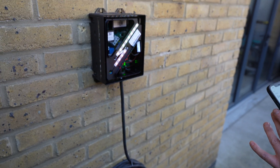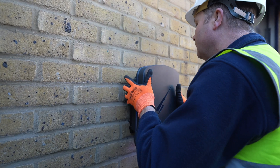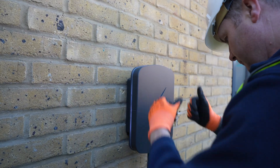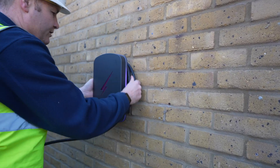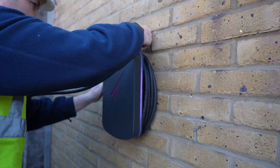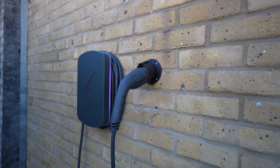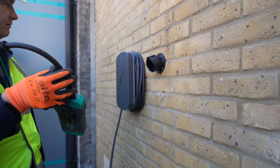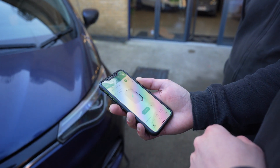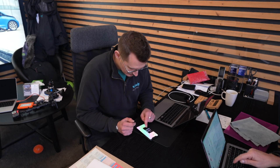The front fascia is secured, and you can see it sits a bit offset from the wall, creating a channel for storing the cable without any additional holders. Even the longest 10-meter cable — which we opted for to enable us to charge cars all over the quad — fits fine. The only external piece is the dummy type 2 socket for securing the plug. The tester shows everything is working as expected, and Arthur gives the install a thumbs up.